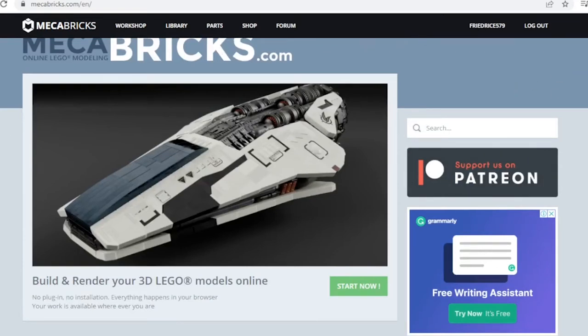Now, you have to make an account. It's completely free. I've already got an account, but yeah, so it's just sign up. It's really simple, and it is actually important to what we have to do on this website. If you don't have an account, you won't be able to download the thing. So once you have made an account, we will go to search, and let's just search up a gunship.